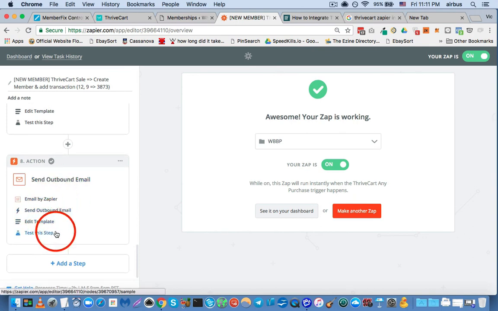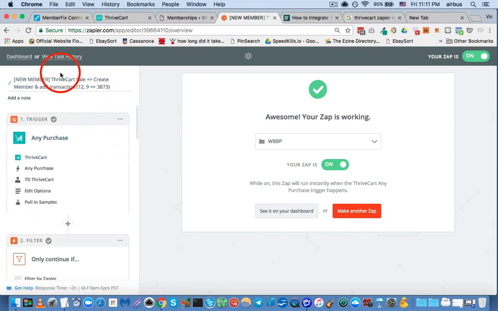Then you'd probably want to delay for about a minute and then create another action step which sends an email from ActiveCampaign, or you could even do it through an automation inside of ActiveCampaign, which sends the welcome email configured however you like and includes the merge tag for that custom password field. Same result, different approach, but this is basically how this first Zap is set up.